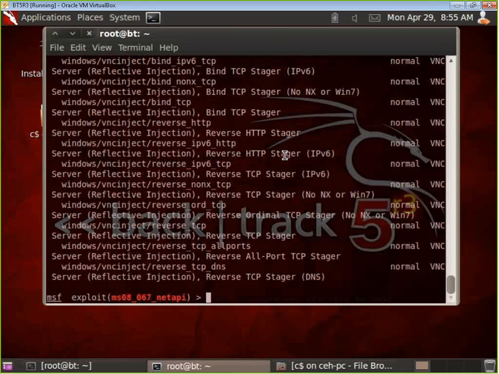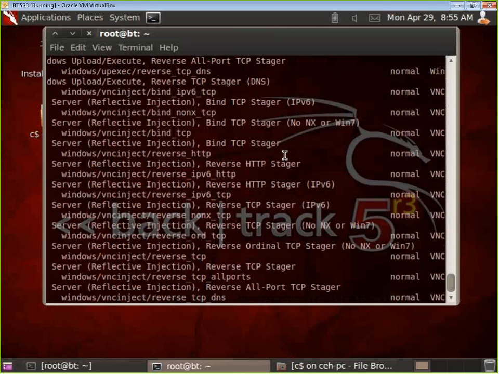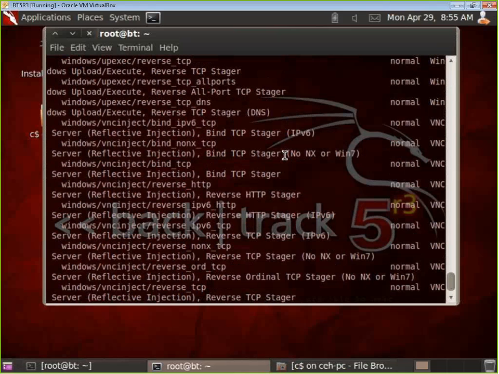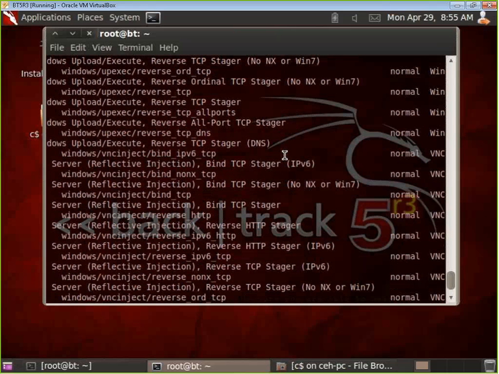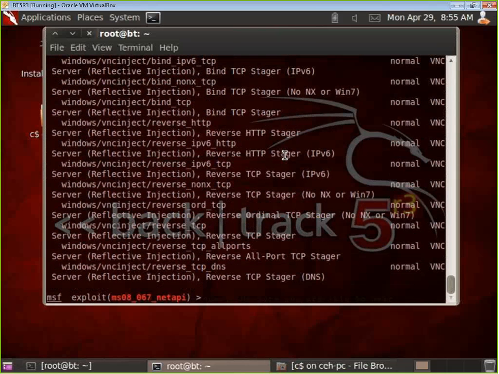Out of this long list of payloads, we are just going to use one single payload. Let me just pick that up. There you go. This is what I'm going to use: windows/vncinject/reverse_tcp.